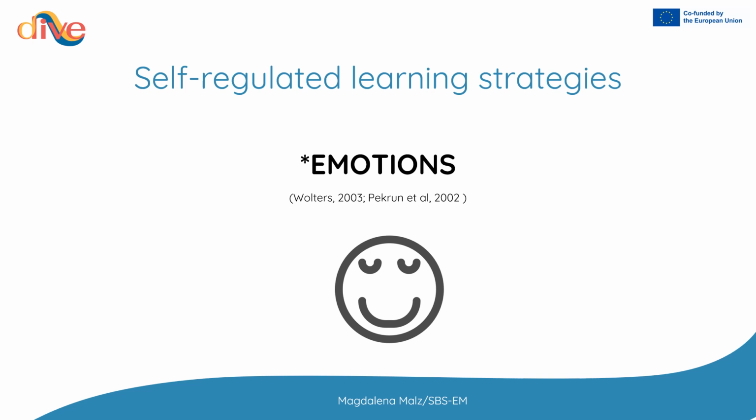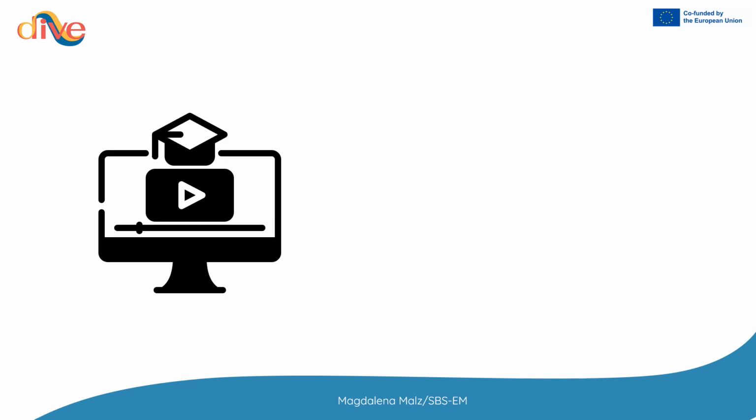It relates to the control of emotions, or in other words, the capacity to influence or manage emotional reactions. For example, when too much content overwhelms learners, they can remind themselves of the things they have already learned to boost their confidence. Also, students can learn to better accept uncertainty and understand that some concepts will become clear with time and experience.